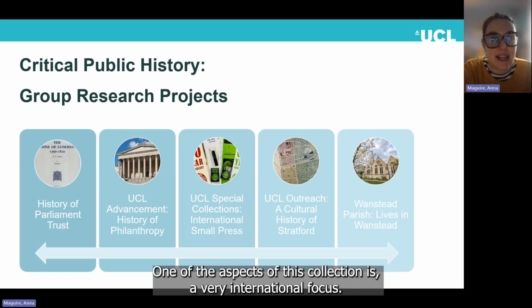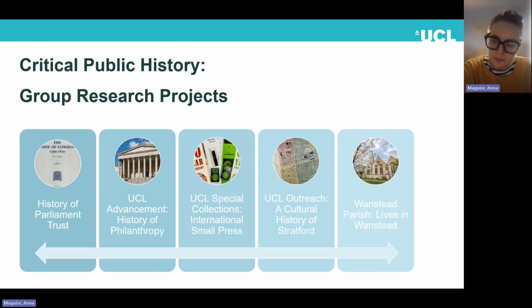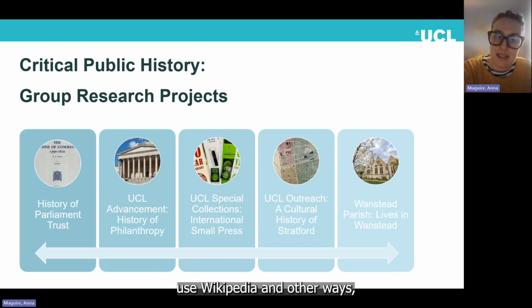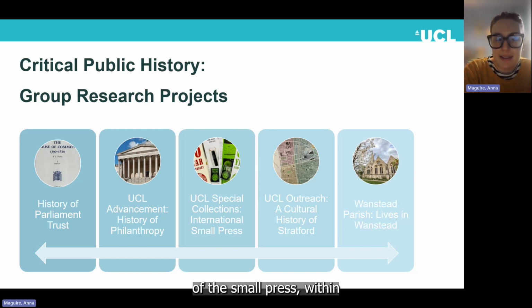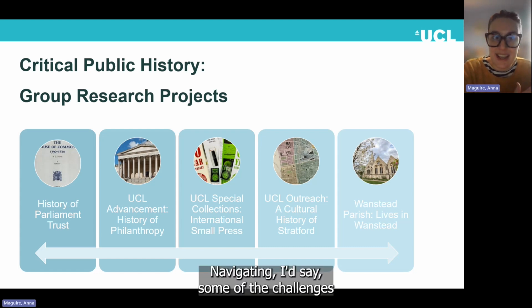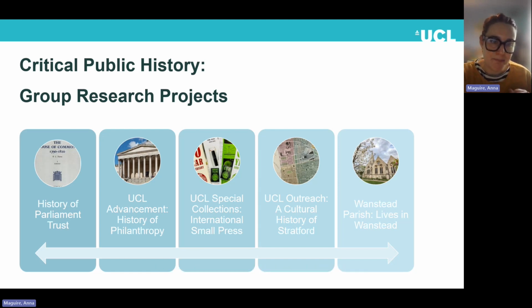One of the aspects of this collection is a very international focus. So on this project, students are thinking about how to use Wikipedia and other ways of communicating the international nature of the small press, while navigating, I'd say, some of the challenges of an international collection and thinking about what that means.